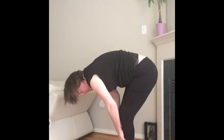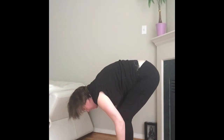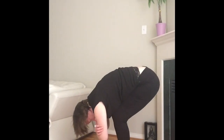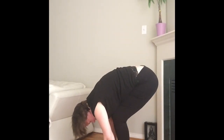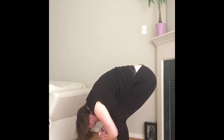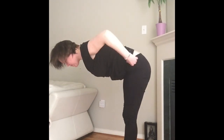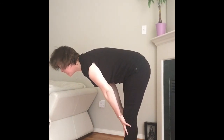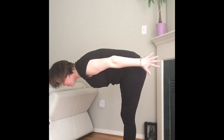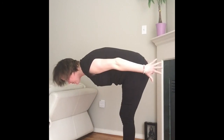Then walking myself up, coming to forward fold with bent knees — still feeling my chest resting on my upper thighs, just letting my arms hang, shaking my head. Inhaling to come up into bear plane, rolling my shoulders back, flat, elongating through the spine. Bringing my arms up to the side, stretching the fingers. Knees soft, grounded in four corners on my feet.